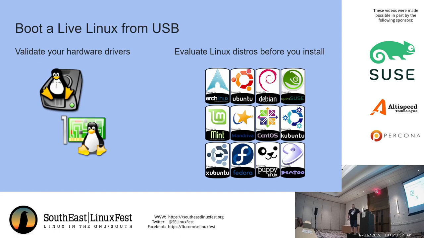So your first option is to boot a live Linux from USB. You can flash a little thumb drive with Linux, and this will help you verify those drivers. Before you wipe out that Windows partition on that brand new laptop, you can test and see if that Wi-Fi 6 stuff works. If it doesn't, maybe you take it back. But you can boot live and test out drivers. You can also evaluate which distros you want. You listen to Mark, Mark may say Ubuntu. And you talk with Charlie, he's going to say BSD. There'll be different options there. You may need to try those out and see which one you like first.